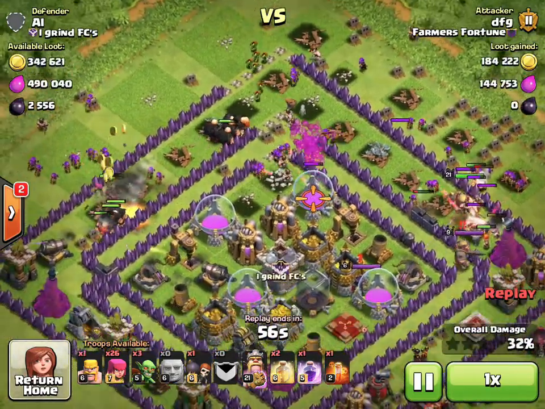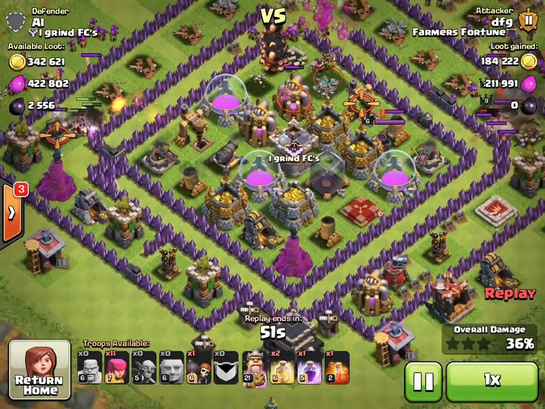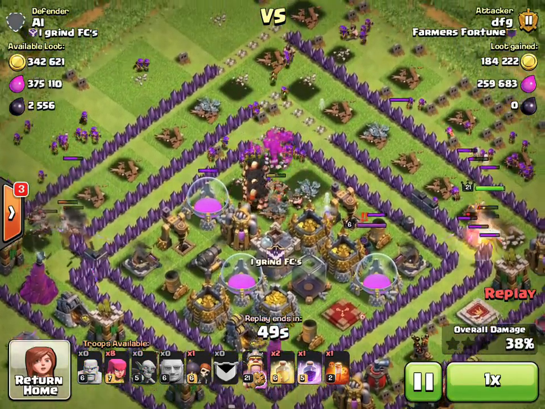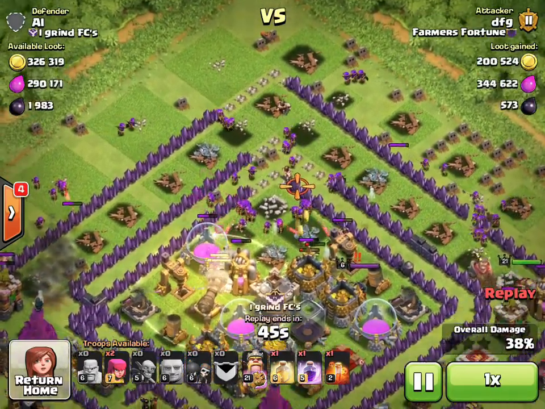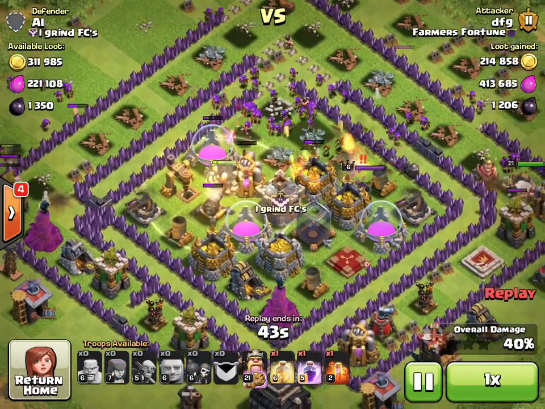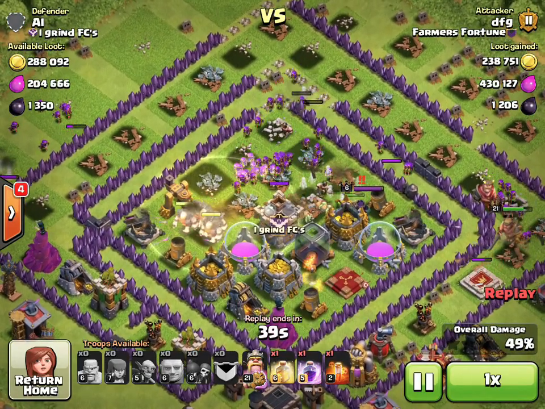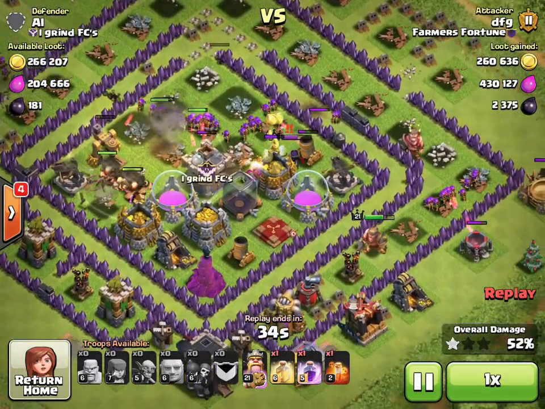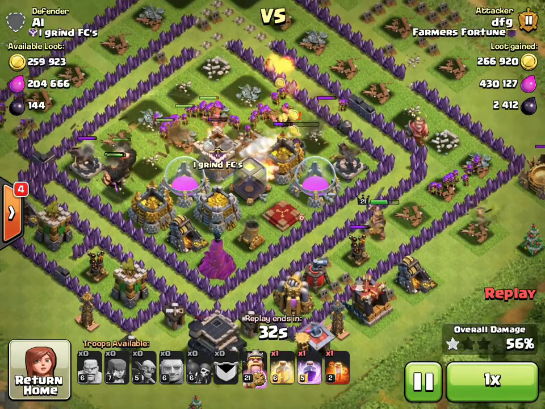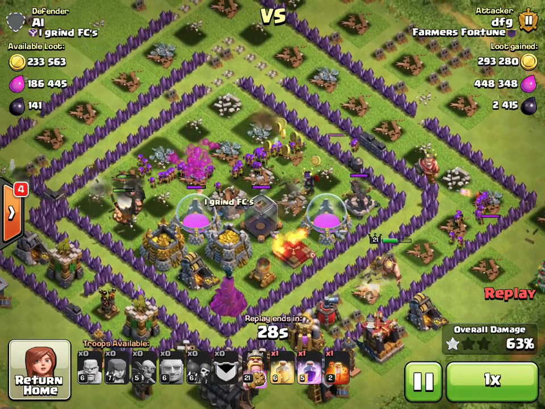Looks like, wow, look at that loot. That's pretty crazy. Almost full mines and pumps. And there's some loot in the storages, so that's pretty great. As you can see here, his giants are just tanking for those archers in the center. And those archers are just taking out every building in sight. And, well, looks like his Barb King didn't go in the center, which is pretty sad. But still, really, really good raid.